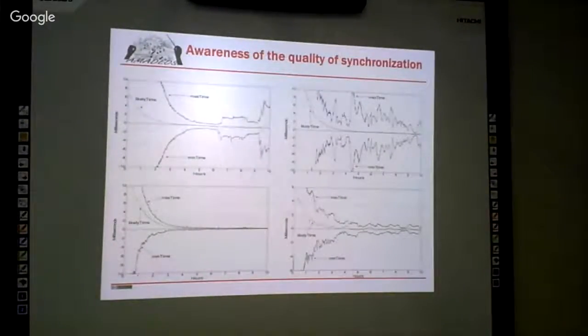Here you see the behavior of several clocks and the awareness of the quality of synchronization. You see, this is the time we are measuring, and the clock slowly gets disciplined according to real time. A perfect clock would follow, in this case, this line. And this is the uncertainty that we can provide. What is the uncertainty? We can say that the probability that the real time is between the higher bound and the lower bound is higher than 10 to the whatever you want. You fix the limit. Obviously, the higher the limit, the bigger the upper bound and the lower bound.